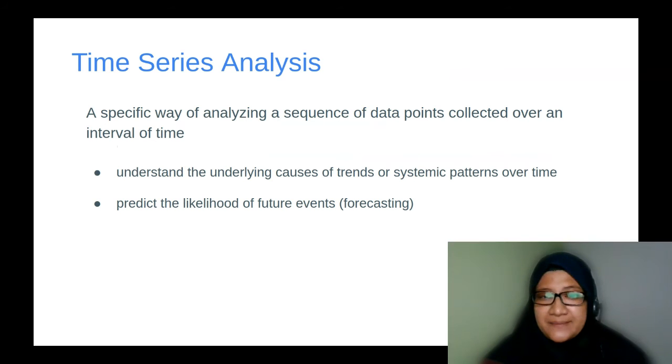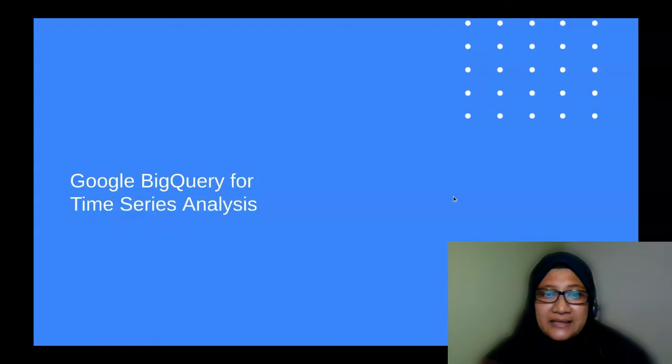Demand forecast is a type of time series analysis. But what is a time series analysis? It is a specific way of analyzing a sequence of data points collected over an interval of time. Here we are trying to understand the underlying causes of trends or systemic patterns over time. We're also going to predict the likelihood of future events, or what is called forecasting. And we're going to use Google BigQuery.